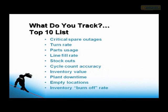Once you have your CMMS loaded with inventory data, now you have to decide what you would like to track. When you decide this, it's going to differ by the kind of business you're in. Different companies want to track different things. You can pick a few things and start with those and then add on to the list, or you can draw a line in the sand and say, from here on we're going to track these 8 or 10 or whatever number of items it is. The way that your company does business is going to dictate what you need to track and how often. Everyone has their own personal preference. I have my top 10 that I usually look to when I'm going into a company and make recommendations.